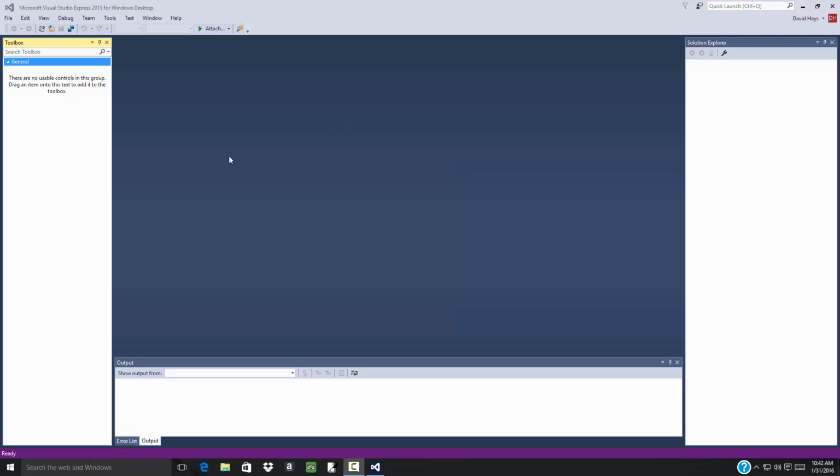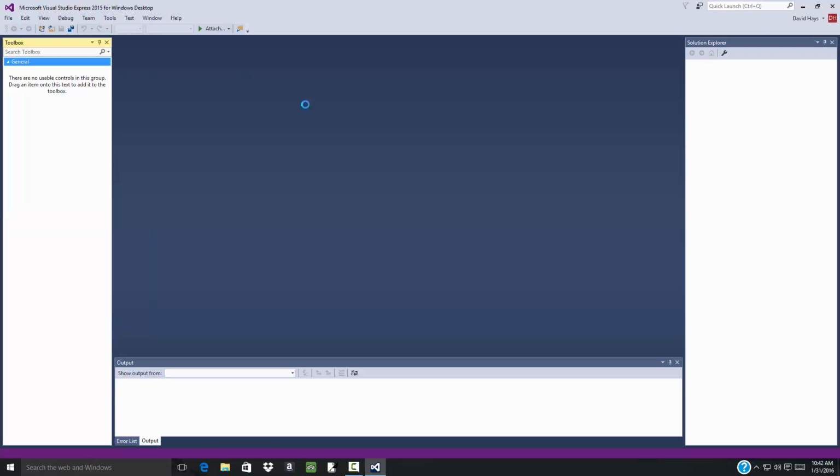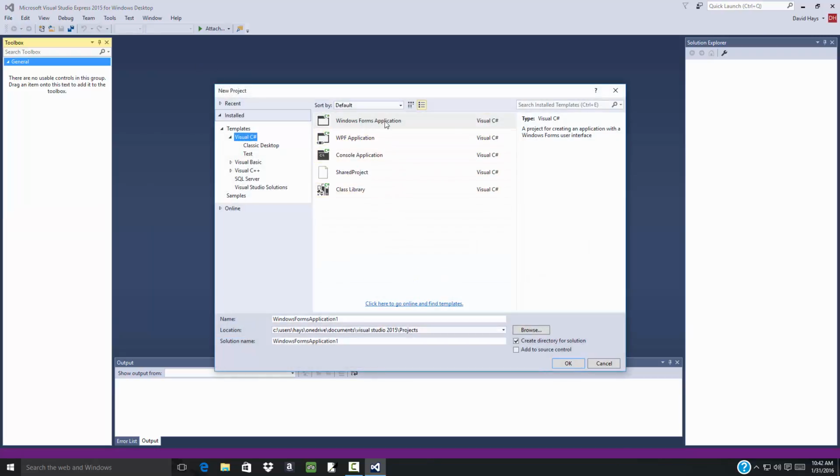Now let's take a look at a date example, and then we'll talk about some of the problems with our output once we do this. So I'm going to do a File, New Project, and I want to have Windows Form Application chosen. You choose Visual C# over here if you haven't got it chosen already.